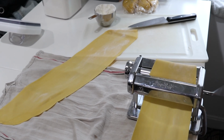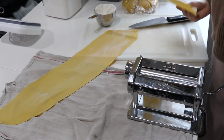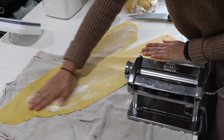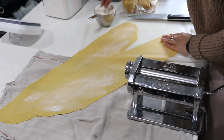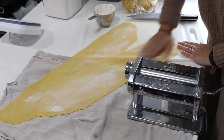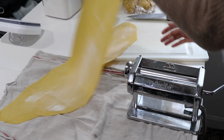You can do 3 or 4 if you have enough space to set out your sheets in between, but just keep in mind as you work with them, they are going to get longer and a little bit more unwieldy. So unless you have a lot of space to lay them aside and then remember which sheet you did through which setting, I find it's just easier to stick with 2 sheets at a time.